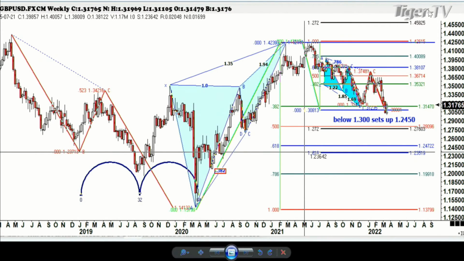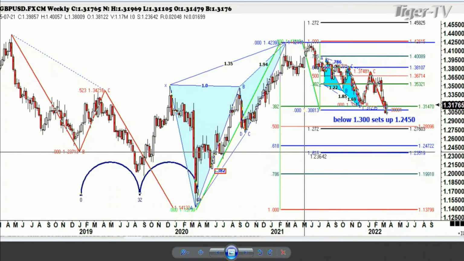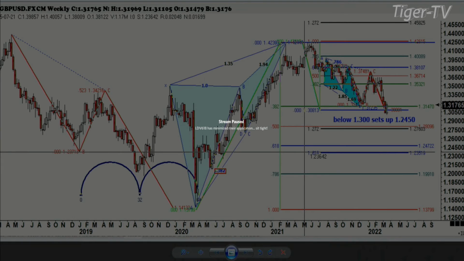This is a really, really nice chart. You can see the big ABCD up here at the top, the 135 pattern on the downside from the high, and right there, there's another 135 pattern. So this one is heading lower, much like what the euro is doing. The euro is doing the doggone same thing. Let me get this so you folks can take a look at it. We've got the same situation going in the euro. It looks bearish. That means the dollar is still looking relatively strong.